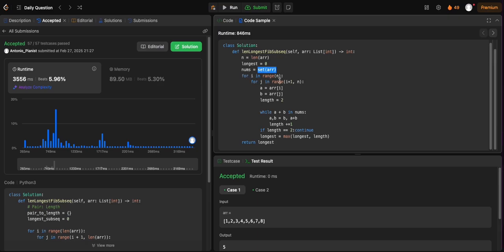They're looking at each pair as well, while a plus b is in nums. They do a recursive kind of thing, and just find the longest. So by avoiding using a map, and also my map, I'm storing tuples, and we can have up to 1,000,000 things in the map, that's why it is so slow, I think.